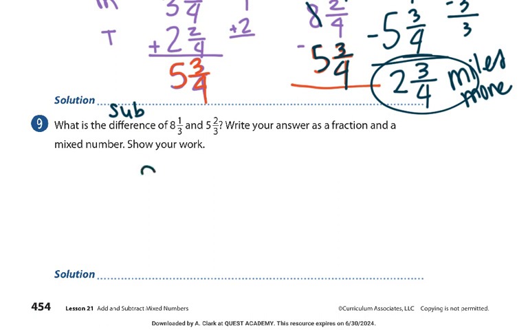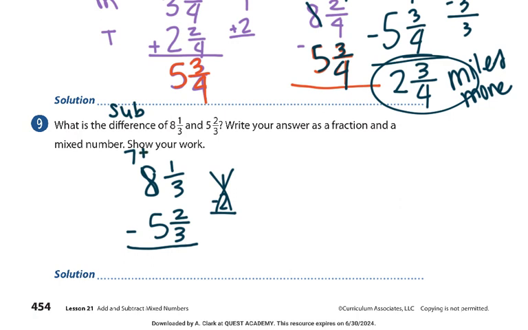I'm going to make sure my whole number is on top. The largest whole number would be 8 out of the 8 and 5. I'm going to test this to see if I can subtract the numerators. I cannot. Garbage. Gonna slash the 8. I'm gonna skip a step now because I'm getting really good at this. Watch this. I cut that step out. Did you see that? Plus the fraction I already have.